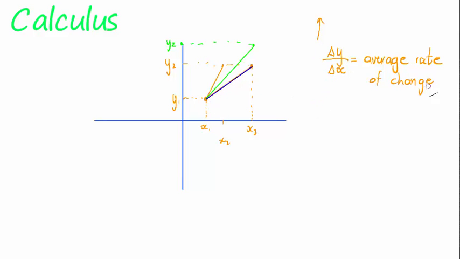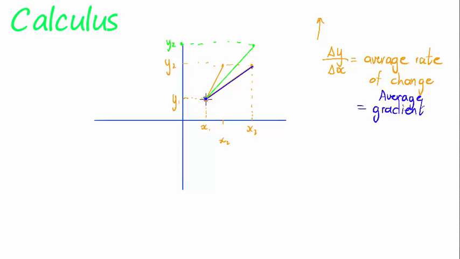Okay, now rate of change is therefore what we use, and we call it the gradient. So when I have 2 points, I'm getting the average gradient between 2 points, because I've just been considering lines. I'm not talking about lines, I'm talking about a graph, and these points may all be on a graph.